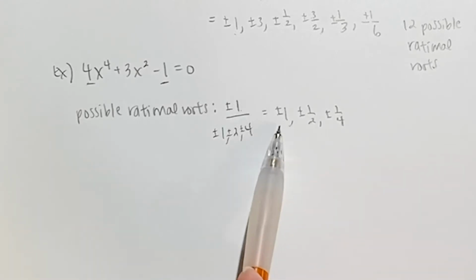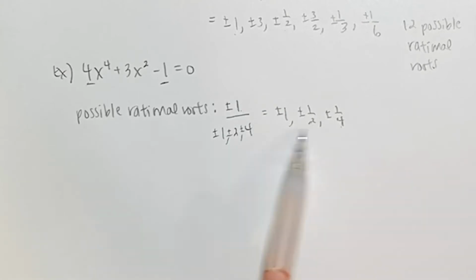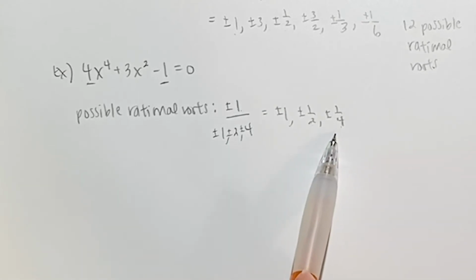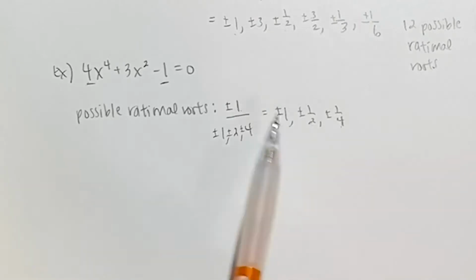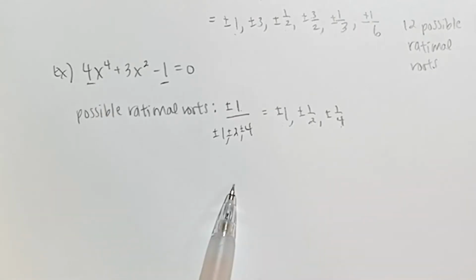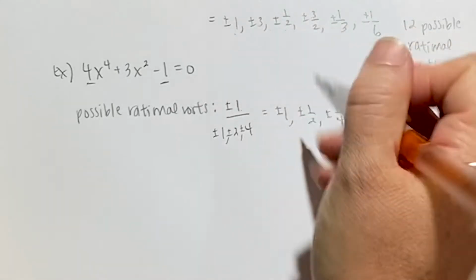Now we're going to take this list. This is 1, 2, 3 positives, but also 3 negatives. So this is 6 possible solutions. Now I'm just going to start trying them. I'm going to try positive 1. I'm going to do synthetic division. I'm going to look to see if I have a 0 remainder. If I do, yay! If I don't, I'm going to go back and try the next thing on the list. So we're going to start with 1.